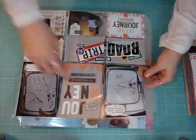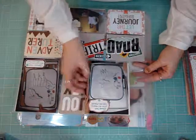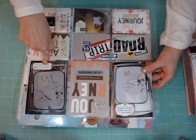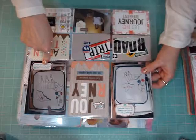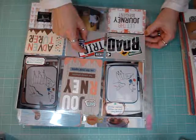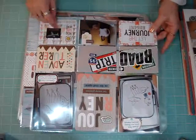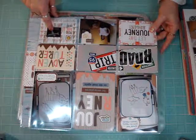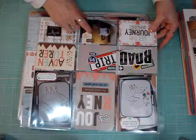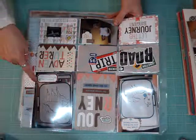Then here, I did my journaling on that piece, and it was kind of difficult to journal on because I had printed that out on photo paper, and so my Sharpie didn't like to write on it as well. This was one embellishment here that I just cut in half and used on both sides. Added some enamel dots here. Whatever the image was in the center of this one, I think I covered it. And so a little punch out piece here, or cut out piece here, a scrap here with a word, enamel dots.